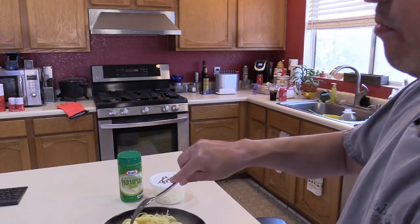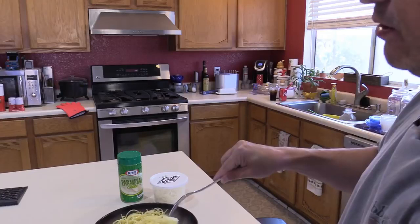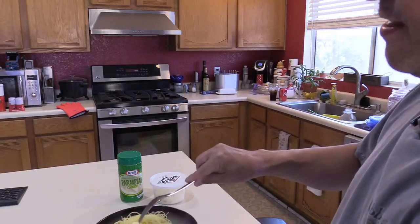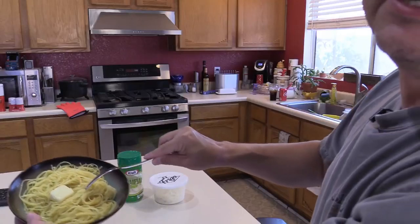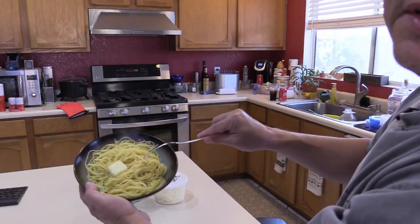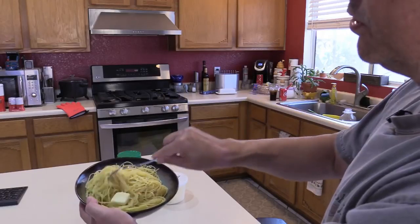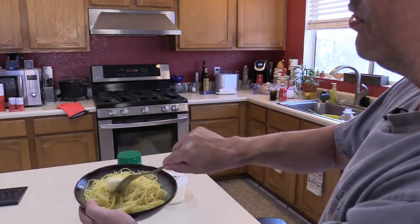Pasta's too hot to eat right now. Pasta does cool down very fast, though, so you don't want to wait too long before you dig in, unless you like that. Personally, I don't care for the way the pasta tastes when it gets cold. Got to eat it when it's just right.